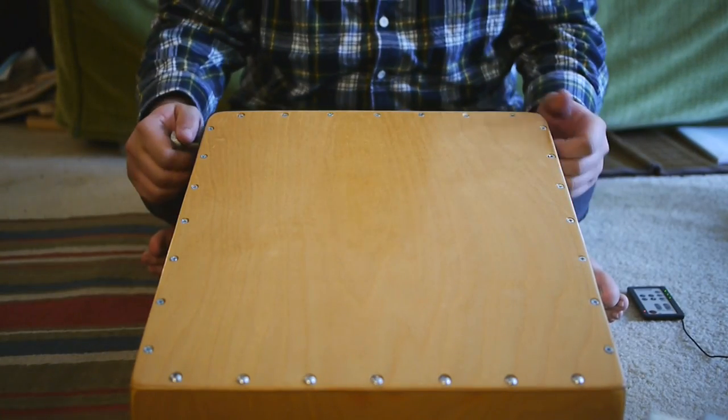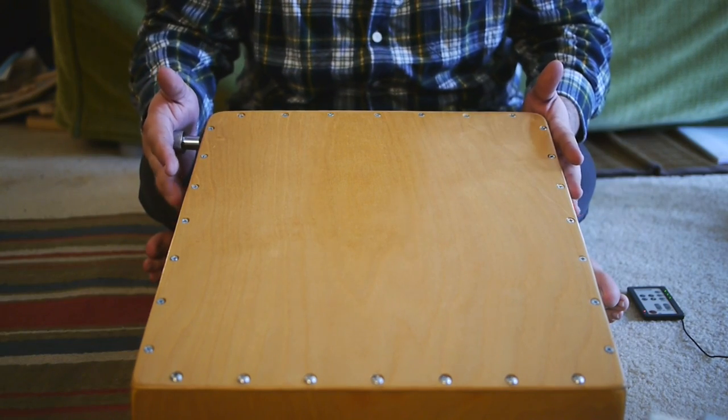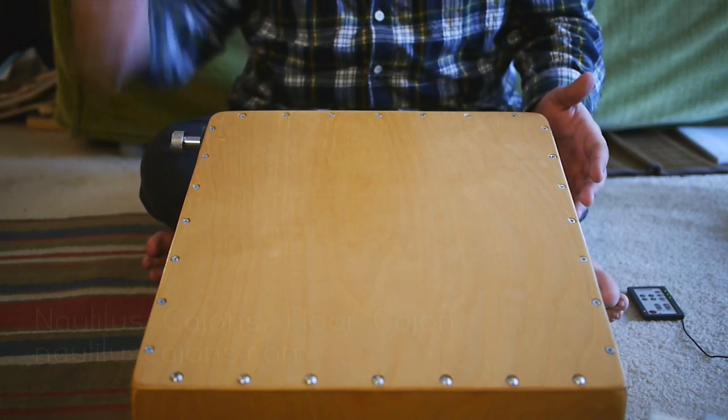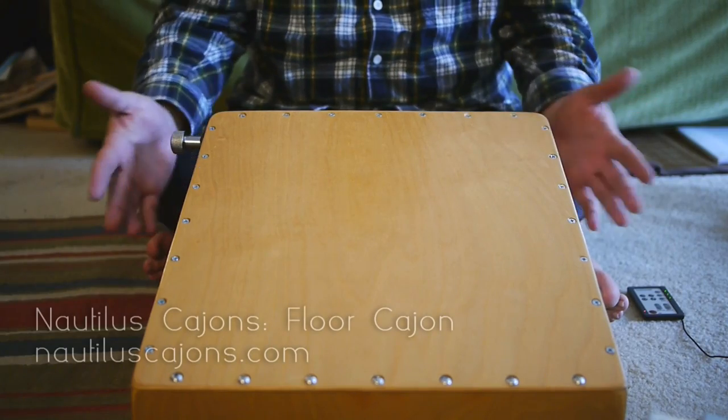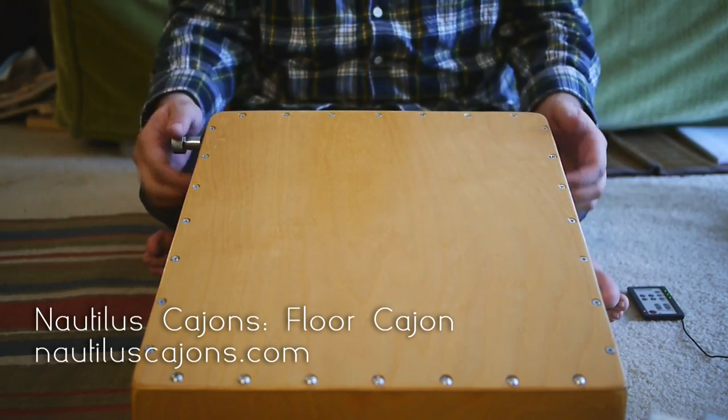Hey everybody, back again today with a new demo and review of a really innovative product from Nautilus Cajons. This is the Nautilus Floor Cajon, designed to be played with some tabla or for seated players.